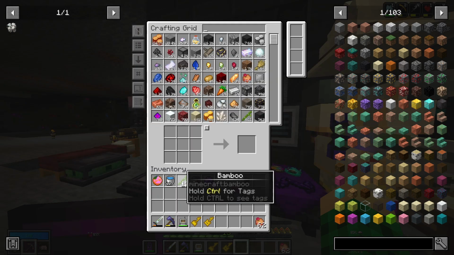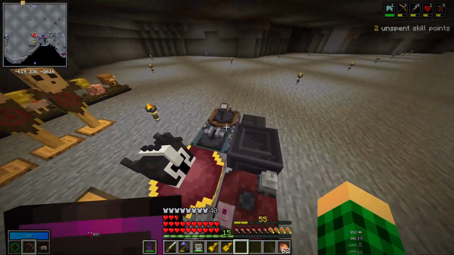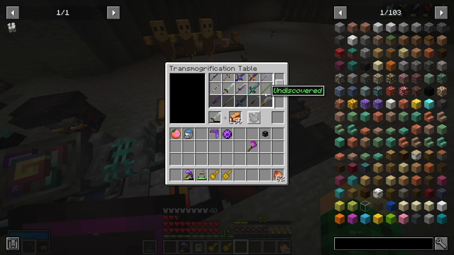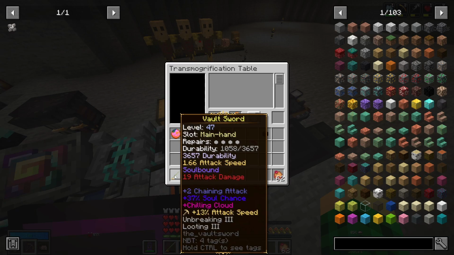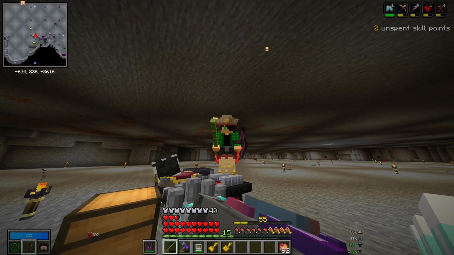Awesome. These 12 bamboo... I have done that in a vault off camera with one of my patrons, and it gives you a transmog, I believe, for the sword. It is the bamboo sword. It looks like this. I am bamboo, Fiki. Bam, bam, bam, bam, bam, bam, bamboo.